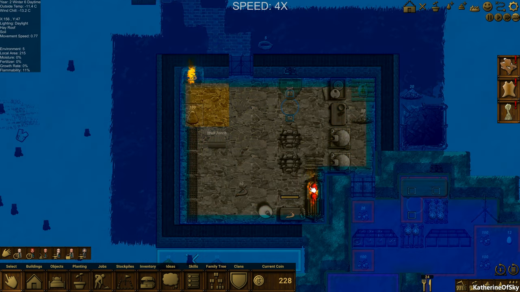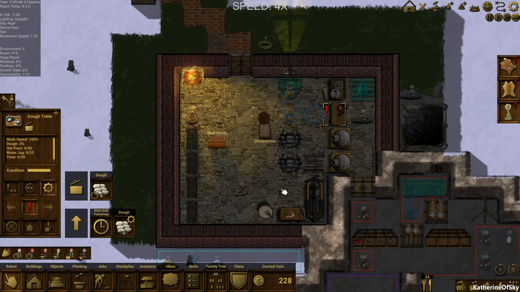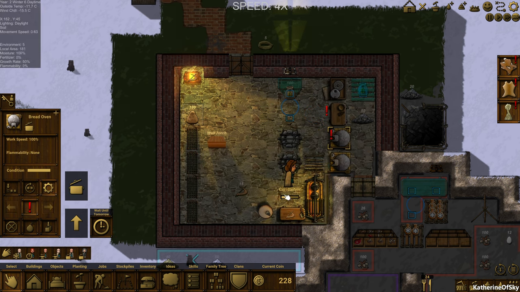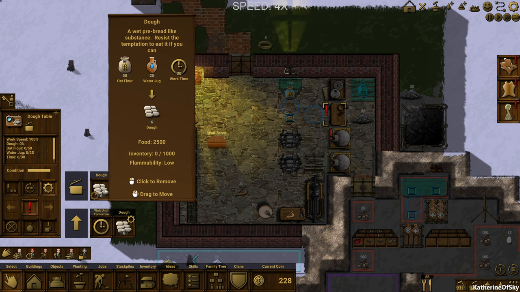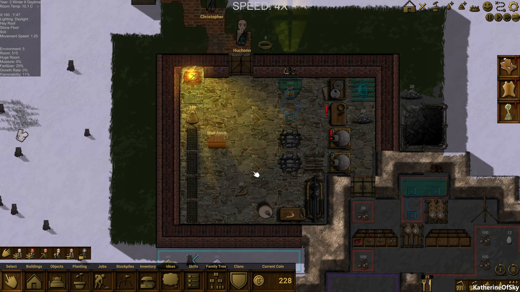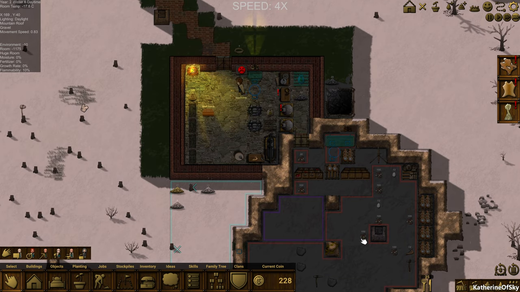Okay, we're finally getting heat in this room. My goodness. Okay, let's heat this room up. There we go. Finally, we can get some food made. I'm gonna go ahead and set the dough to be on priority. See if she can do some of this. And then for later, we're gonna have the bread oven be on priority as well. But we do have 100 of the flour, which is 50 oat flour and 25 water jug to make. I guess maybe I should cook one water jug here as well, just to have enough stuff.